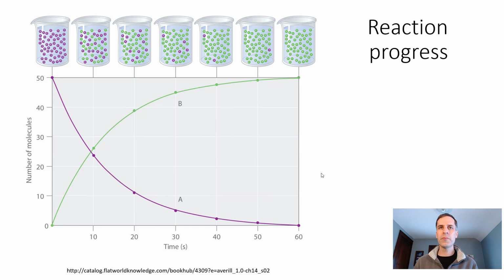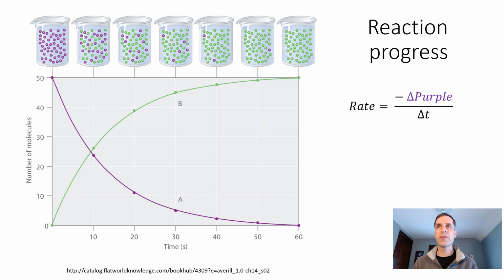Now, if we look at some data from a reaction, often we'll see something that looks like this. Here we've got a reactant that's in purple, and we can see that this over time is going down. Again, you've seen similar things in the screencast, and then our product is going up. And so we can collect data that gives us a sense of what's happening, but we might want to talk about, well, what's actually the rate of the reaction? And like other things, if we talk about a rate, it's amount of change over time usually.